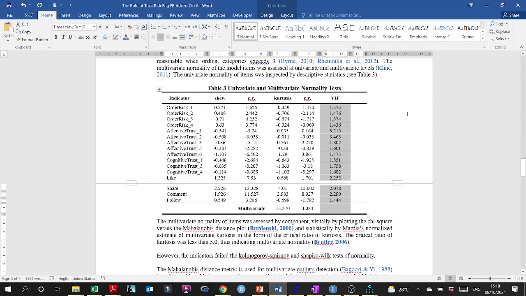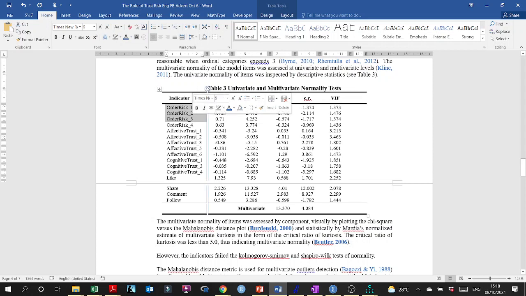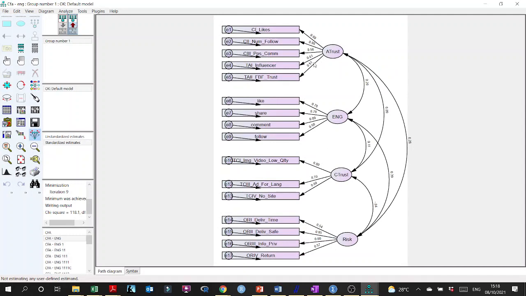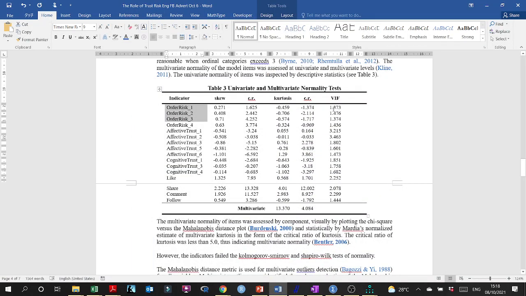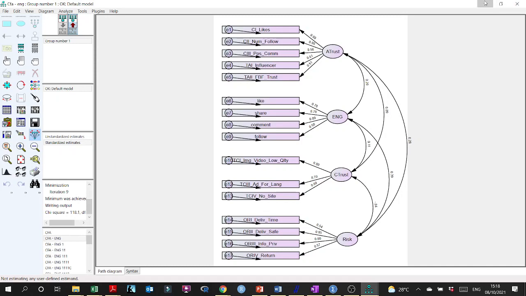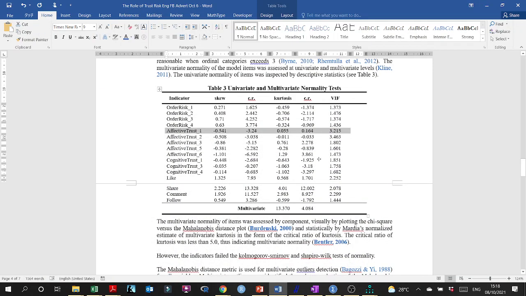I would say as a student, if you end up with less than 3 items loading in one construct, I accept 5 as a VIF. Or in the future, when you are using AMOS for analysis and your model is not building right, or you are facing some trouble, keep in mind that you could just put this back and see what happens. If you put it back and see that your analysis is better, then keep it and say I accept VIF below 5, especially if I ask you in the presentation why, and you can answer all of that.